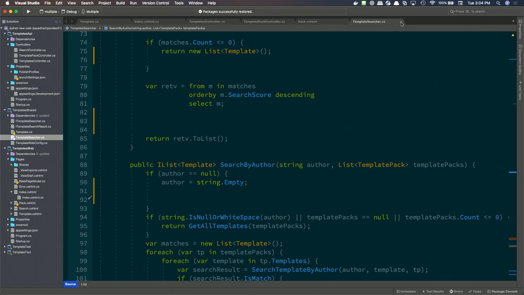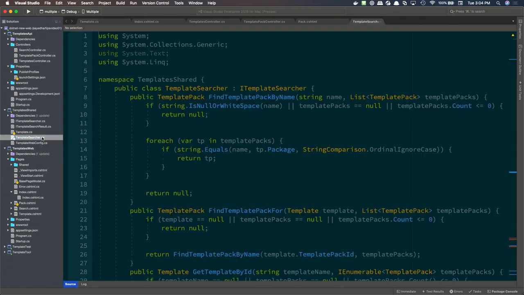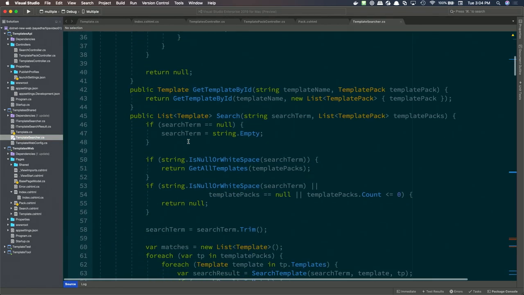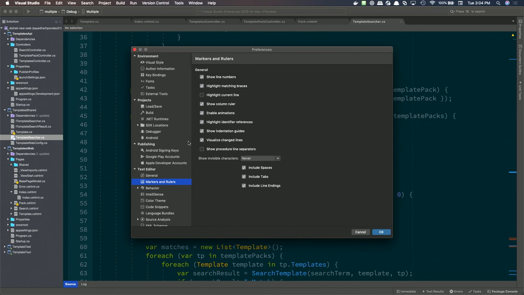Let me go ahead and save it, then close that and reopen it. I wanted to show you that Show Change Lines is not like a source control type of feature. It only shows what lines I've recently changed in the editor. If you close the file out, those do get reset. So that was one.